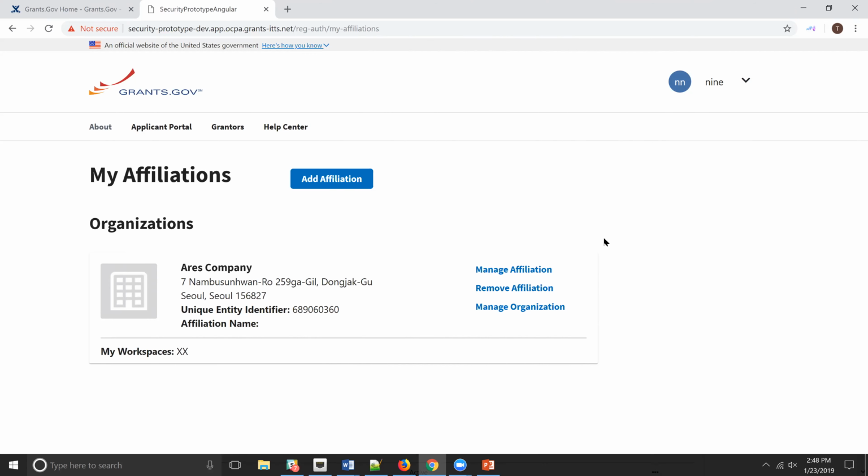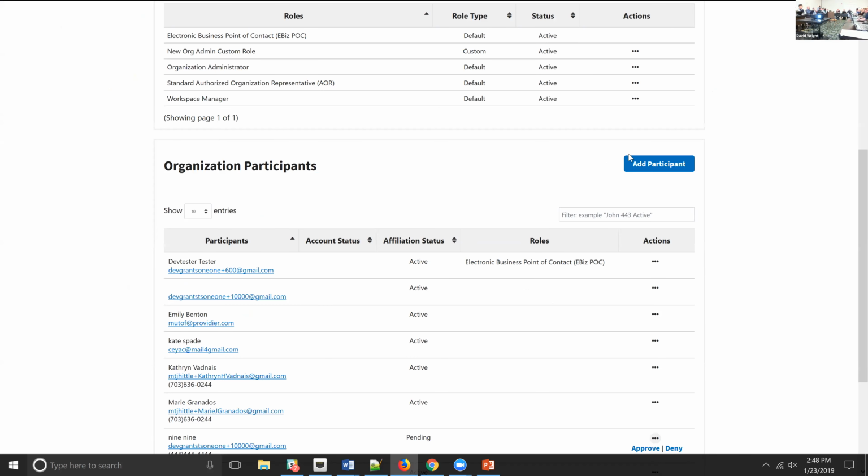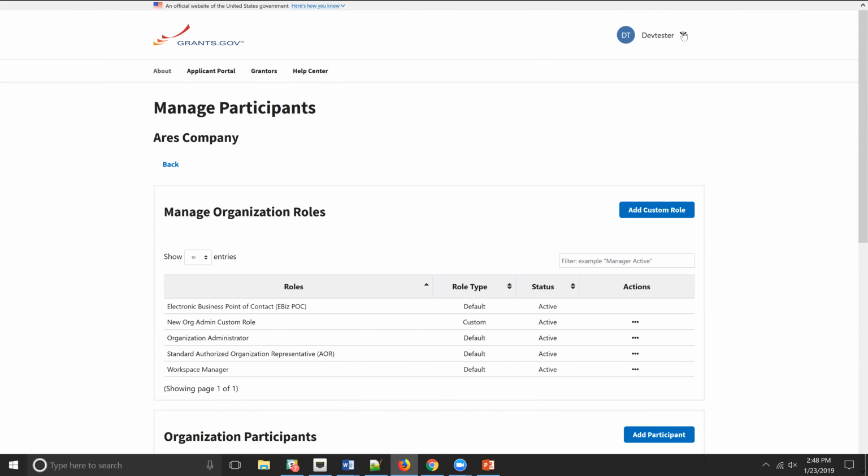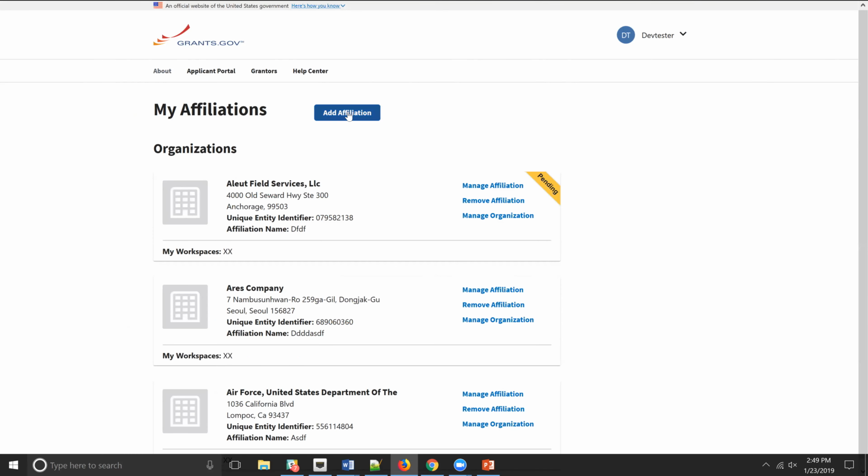But ultimately, you wouldn't be able to add them, you might be able to invite them to come create a Grants.gov account, at which point you could add them to yours. It's their responsibility to complete the profile. Well, we have to work out the exact user experience for that, but somebody must have a Grants.gov account to be added.